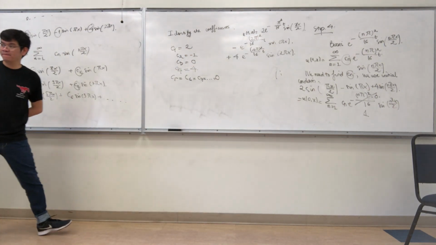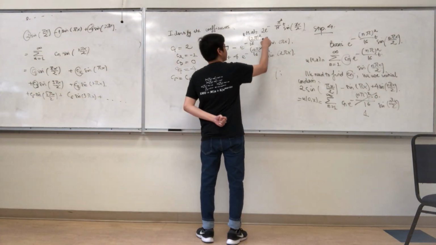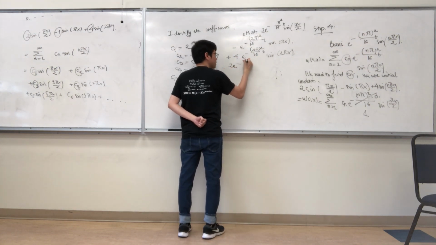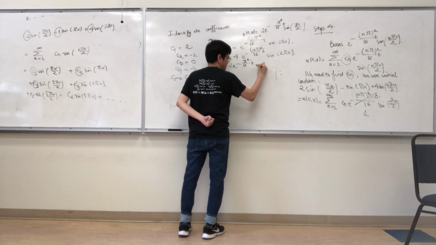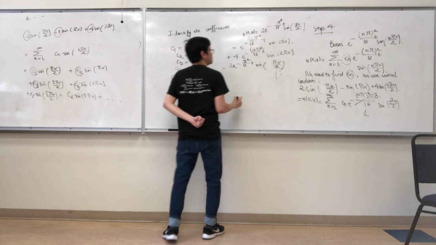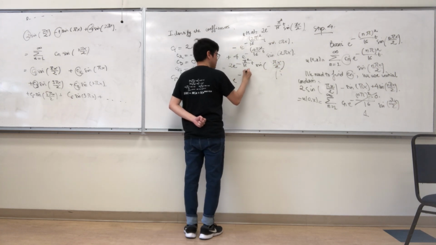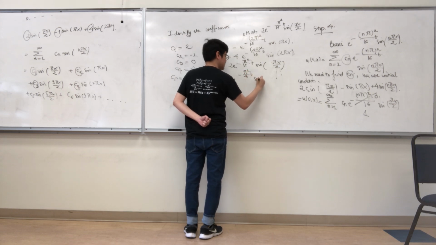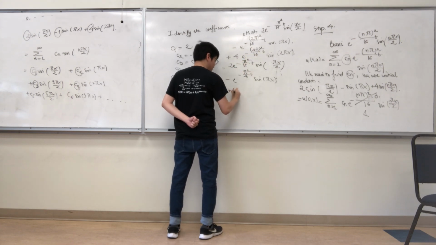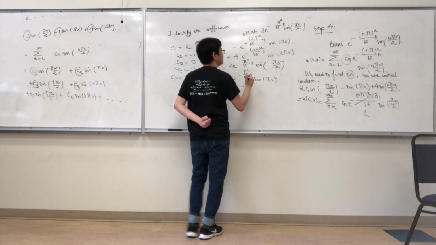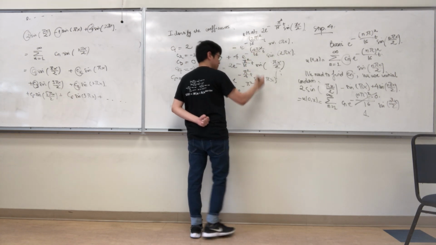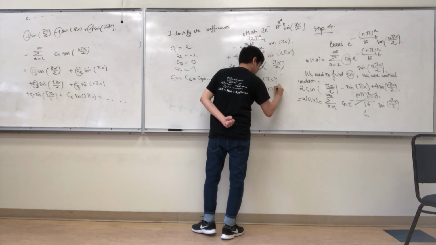Alright? It's good. So now this is giving me 2 e to the power minus pi squared over 16 t, sine of n pi x over 2, minus e to the minus pi squared over 4 t, sine of pi x. So this is 4, so you have 4 e to the power minus pi squared over t, sine of 2 pi x, right?